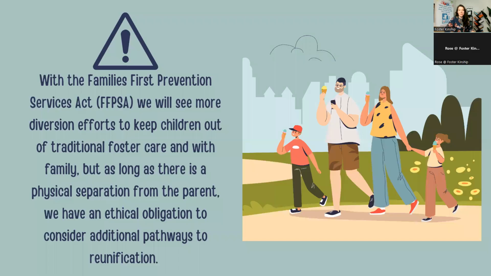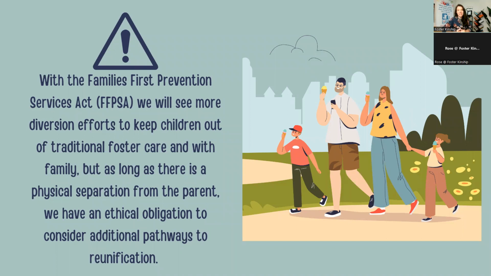I just want to mention that before we get to solutions, we think that this issue is only going to become more and more present and to the forefront. And we want to start the conversation from a Navigator perspective on the kin level, because with the Families First Prevention Services Act, there is a huge focus on prevention. And one of the ways the Act defines prevention is keeping children with kinship families and not formally removing them into the foster care system, providing services to the parent and to the kinship family in theory, and to the child without having the child in foster care.